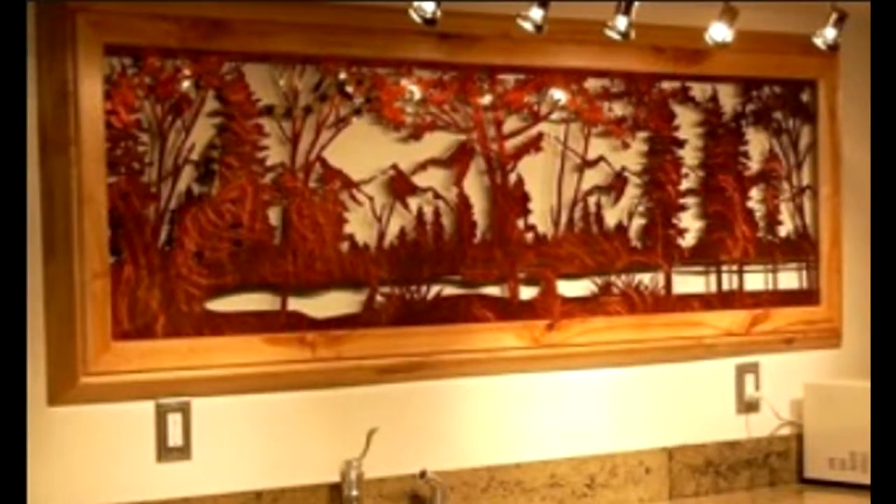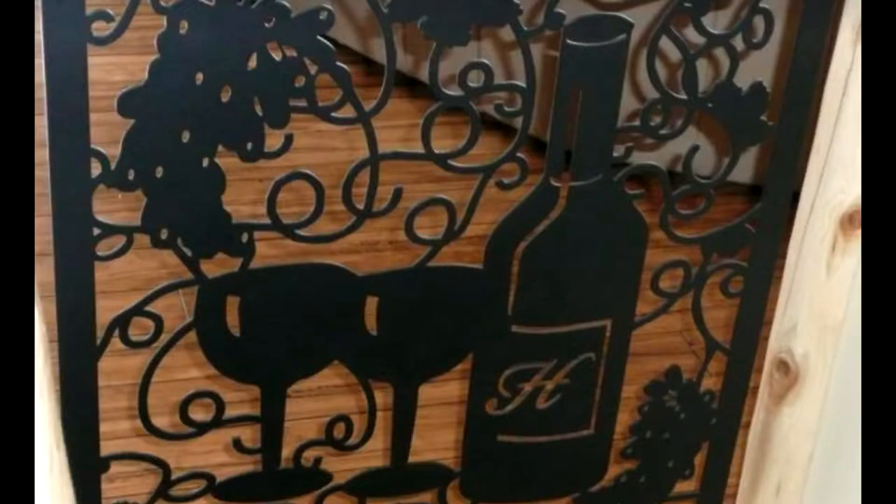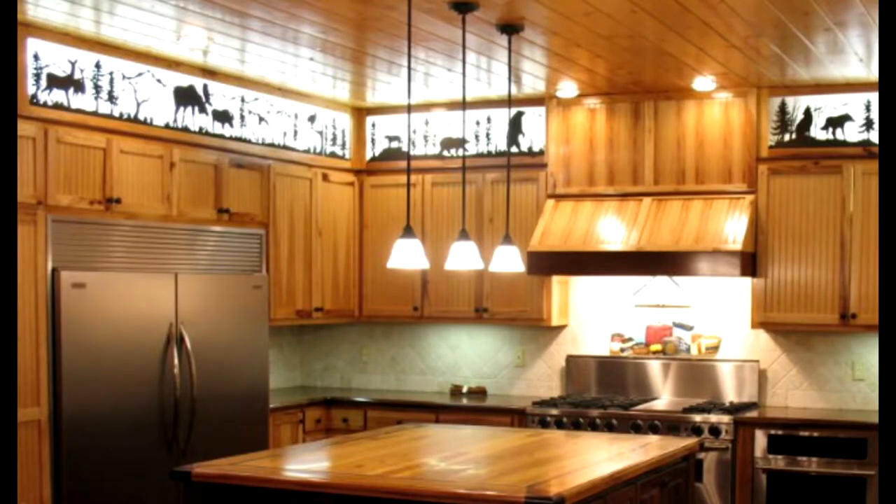I love to paint and draw. And so now we start into the metal work, so I'm bringing my nature talents to metal. Now that we live here in Sarasota, we want to expand our art to dolphins and manatees. We've done wine cellar gates, pieces for railing, murals, backlit kitchen panels.